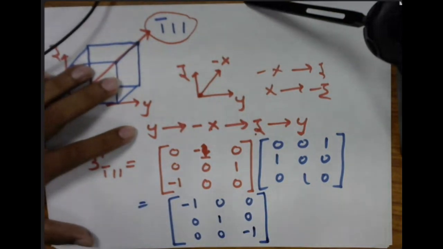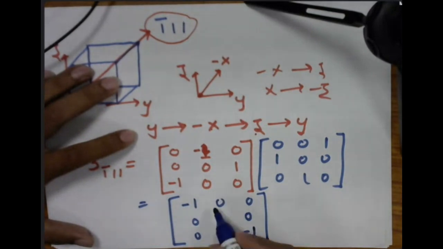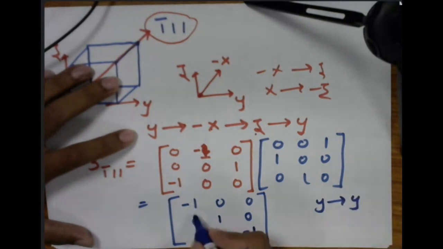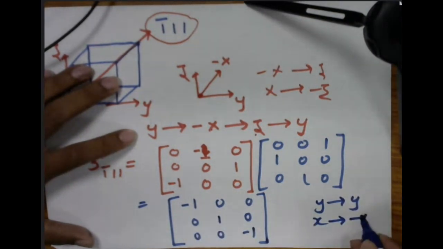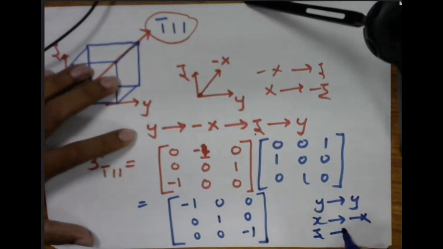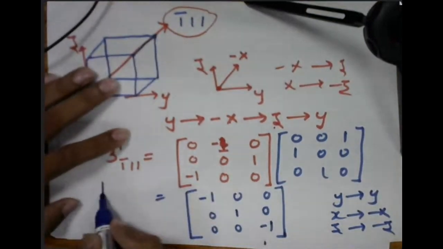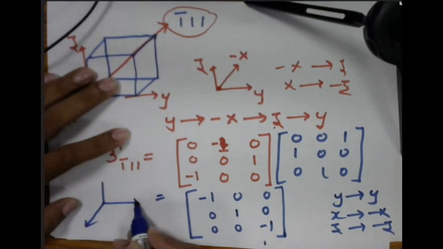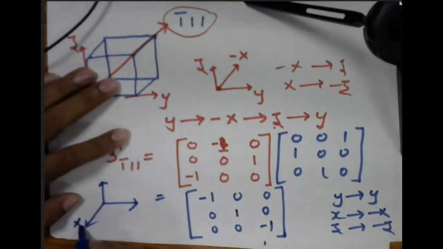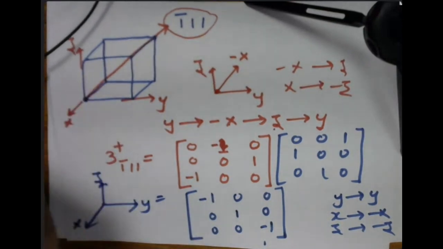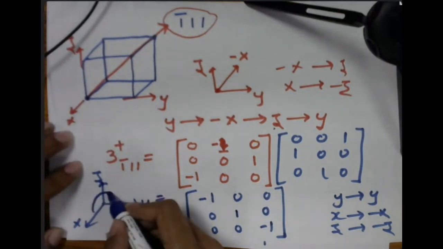So what we are seeing is that this is the final symmetry transformation matrix we are getting. What does this mean? It means that 0 1 0, that is y, is at the position of y itself. X has changed to the minus of x. And z has changed to the minus of z. How can this happen? How is it possible? Okay. So this is x, this is y, and this is z. So x needs to change to the minus of x. That is a transformation by 180 degree.